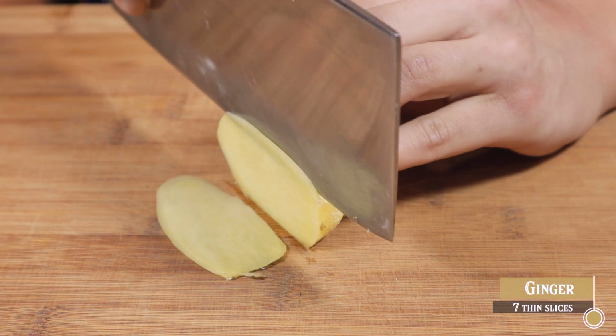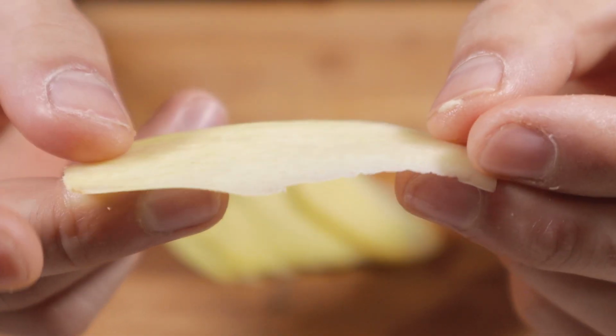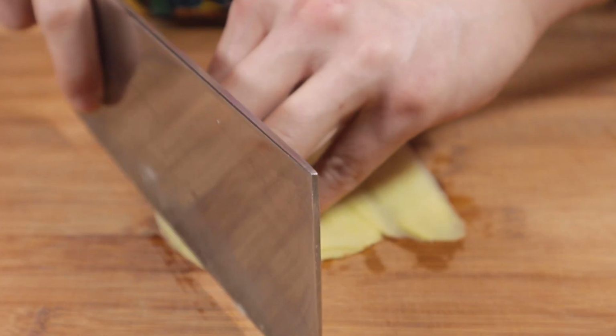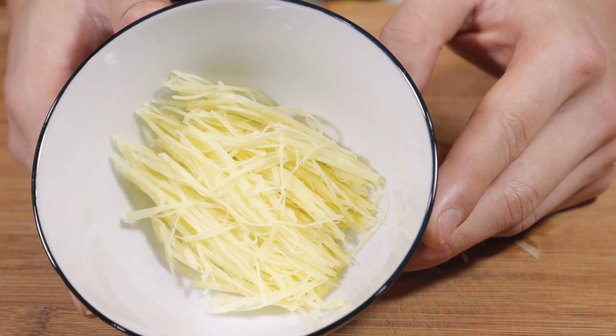The thinner the better, but if you can't manage it, just do the best you can. That's all I ever ask for. Should look a little something like this, depending on how thin you cut it, but just get as close as you can. Lay those sheets out flat on each other, and we're going to do some very thin slicing. The thin strips really help the rice absorb all that ginger aroma without being too overbearing.